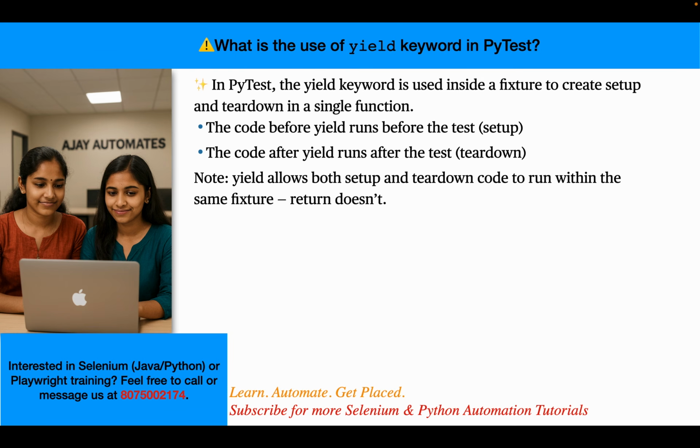And next question is, what is the use of the yield keyword in PyTest? You might have seen the yield keyword in multiple places, for example, in our framework, in fixtures. The code before yield runs before your test, that is setup code, and the code after yield runs after the test, that is the teardown method. Yield allows both setup and teardown code to run within the same fixture.